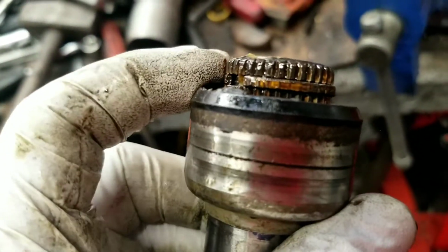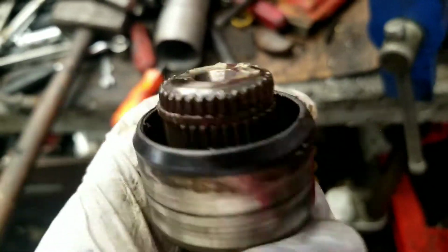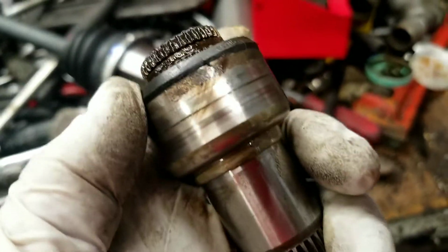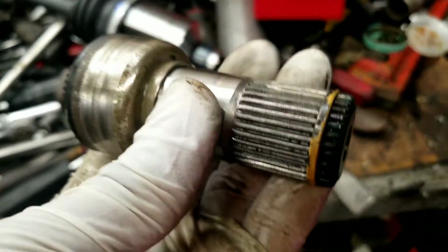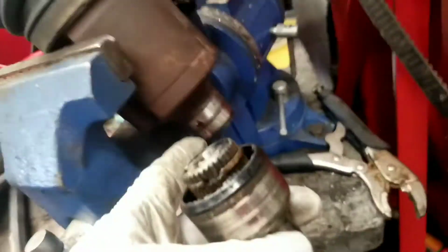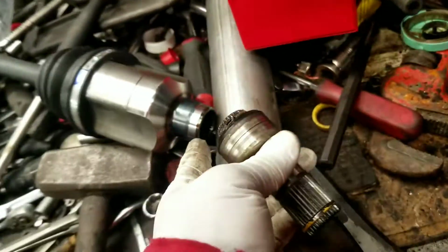You'll notice there's a locking ring there. Just be careful when you're tapping it that you don't mess up the seal. This is really kind of a dry part, so if you do mess up the seal, you don't have to worry about it too much. But you will need to transfer this piece from this side to this new axle.